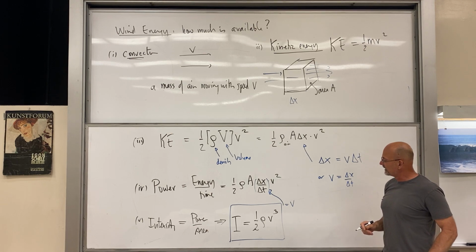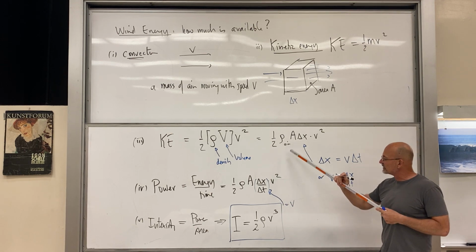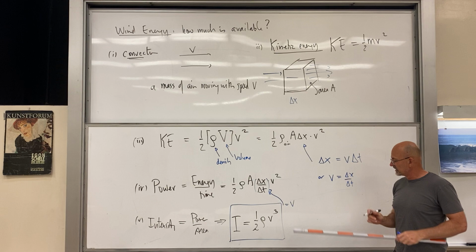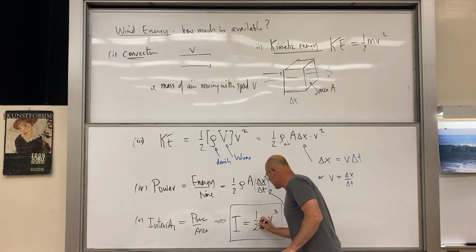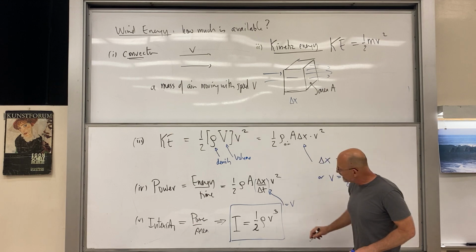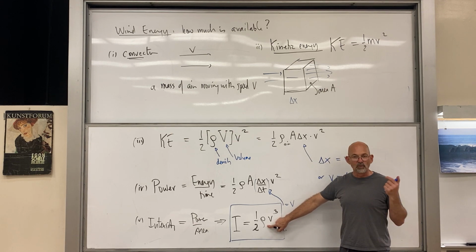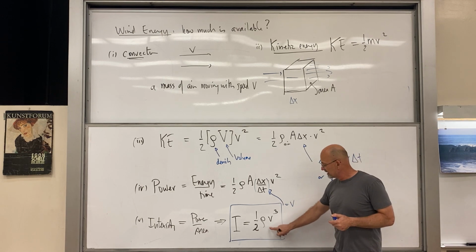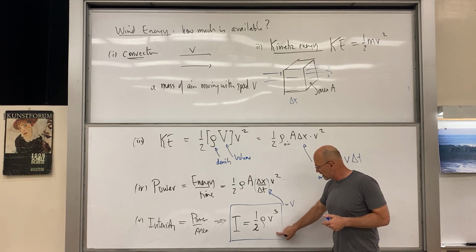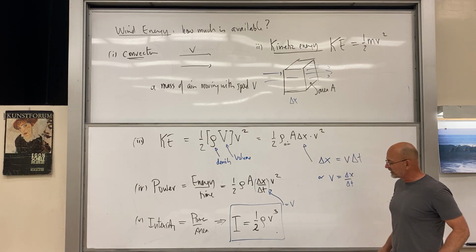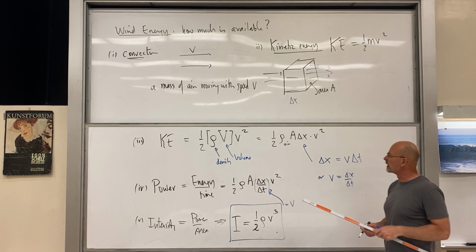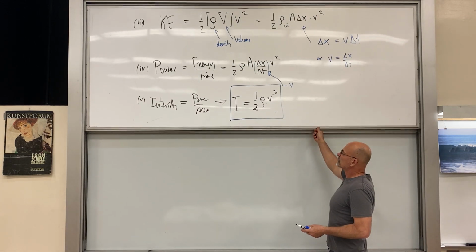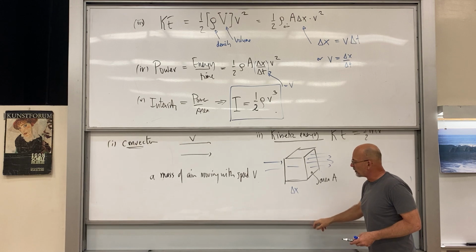Okay, so you see all the physics we've done this semester allowed us just to pull this out here, very principled and good derivation. So you got 1/2 rho v cubed, and if this rho were the density of air, that would be wind intensity. If this were the water, say, flowing through a tunnel, okay, then it would be quite a bit larger. So actually, I'll bring that up in a moment. Because the question is, how dense is the air? Okay, so we need to know that. So that's our derivation for the wind energy formula.